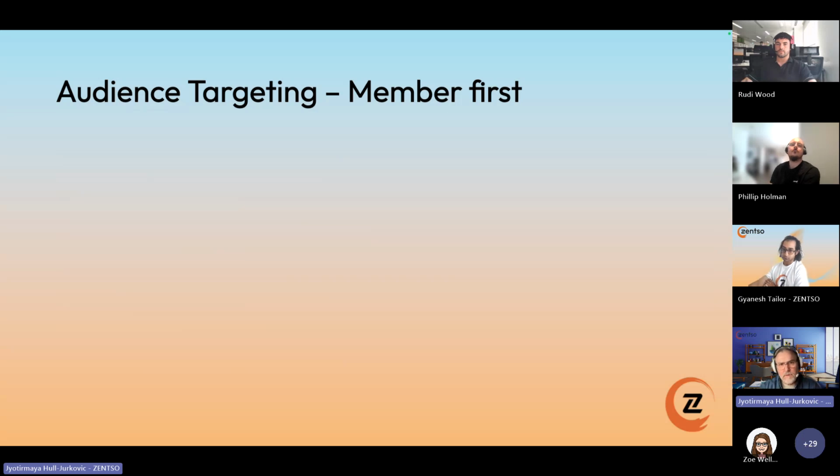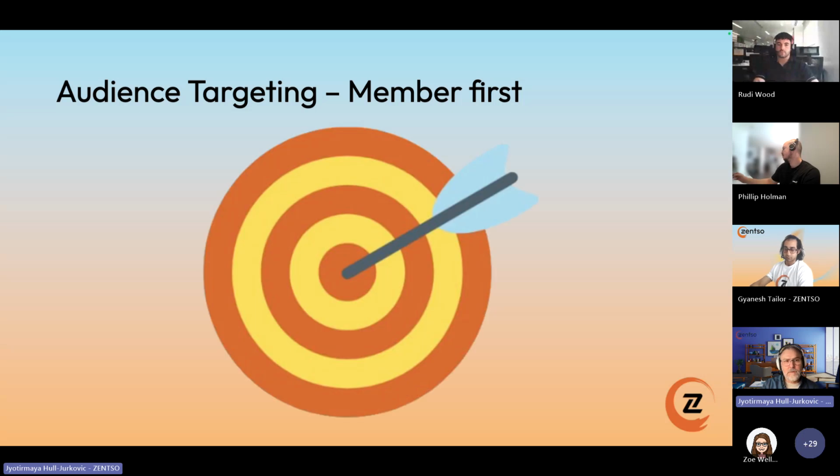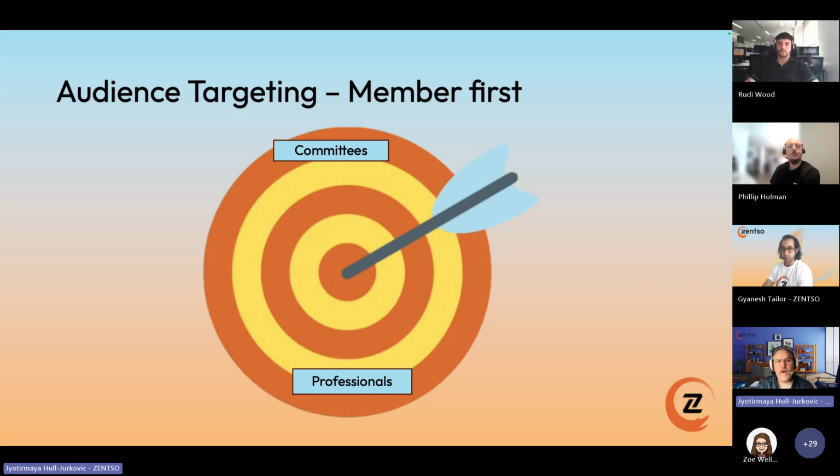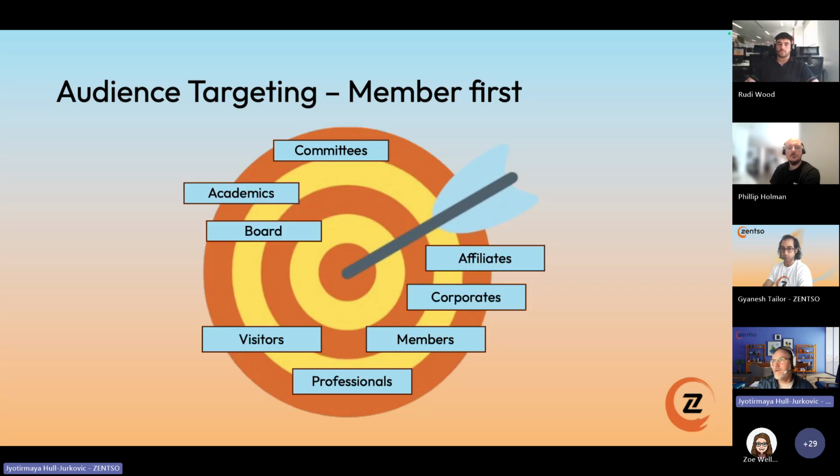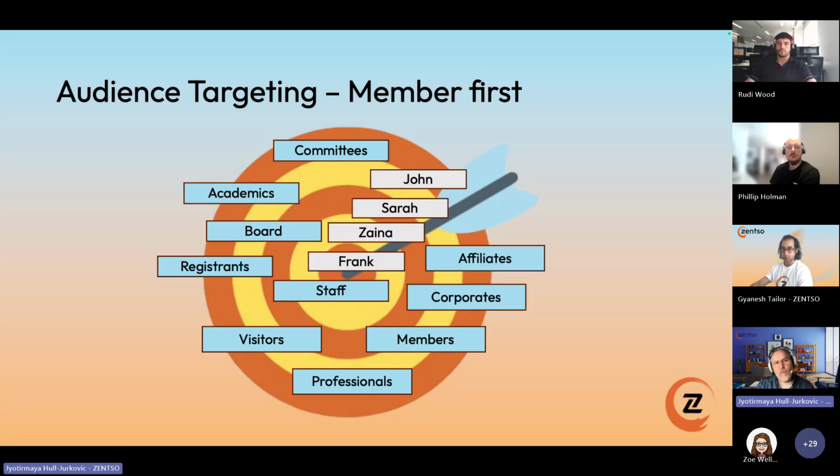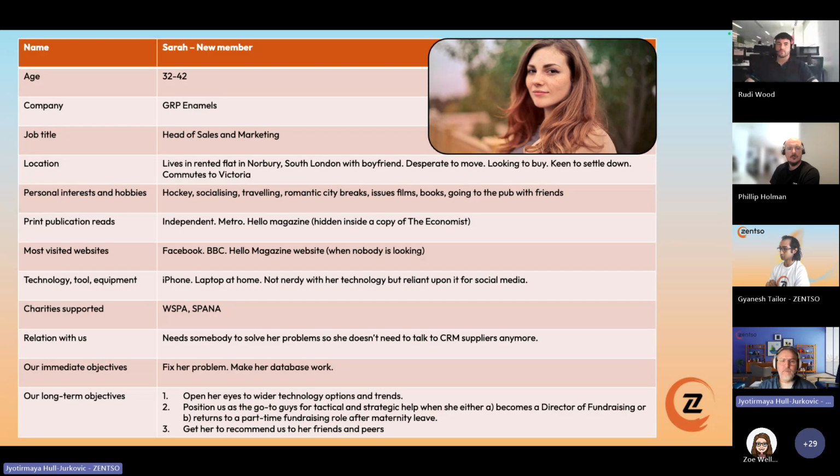So we've got to create these target audiences. Very often, if you've engaged with a web agency on branding or something like that, they'll talk about personas and target audiences. They may even give these target personas names and make them very real for you. So here's the kind of example of what we might call these personas, these target groups. So you might have professionals, committees, visitors, members, various things. But actually, we want to really get inside people's heads when we're planning these journeys of engagement. This is obviously classic marketing, but we might want to actually create a persona that looks something like this, where we give a persona a name.